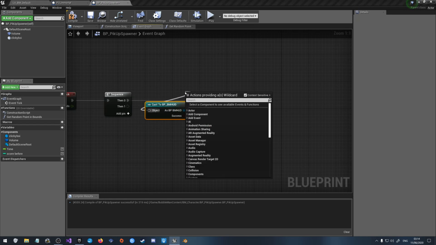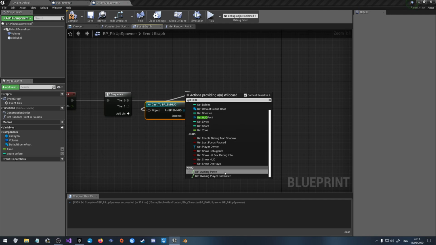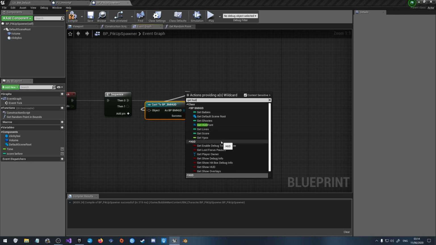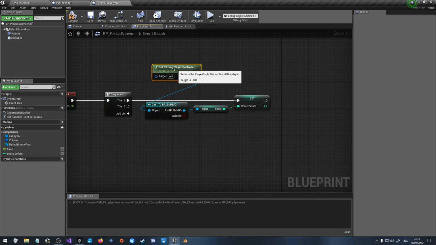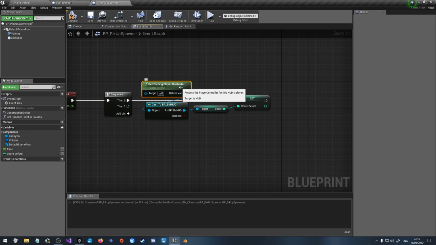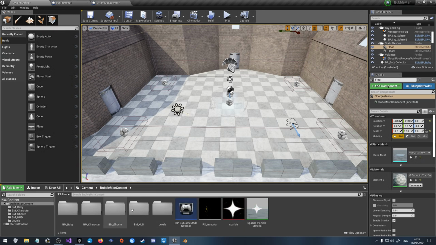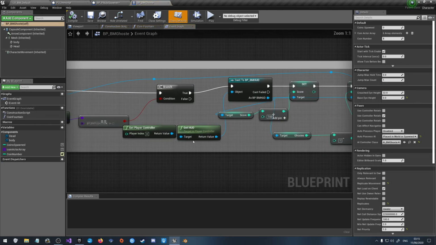Oh god. Get HUD. Get HUD. No? No, that's not right. Let me find it. Ghosty has it. It's just get HUD. Gets the HUD currently used by this player controller.